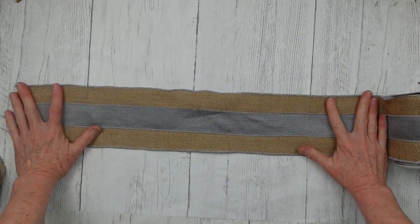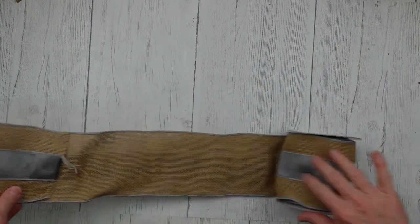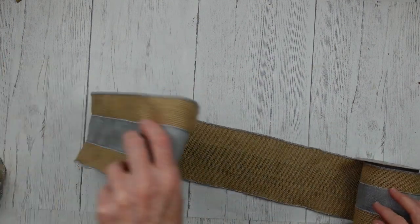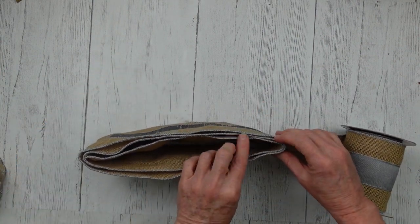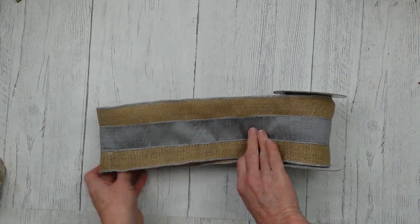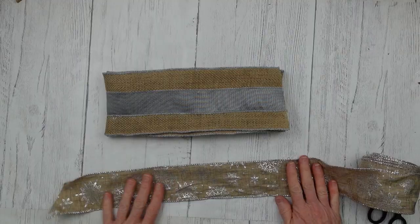Here's another beauty. This ribbon is so thick. This is a huge bow — this one is about 10 inches and I've looped it over on itself several times. Remember what I said, it's going to be a fold for each loop on each end when you count — you'll see that. Going on to another ribbon that coordinates — I think this one is very pretty. I got it at the thrift store; I think it was on another wreath and I pulled it off and brought it home. You can do that at the Goodwill Bins.